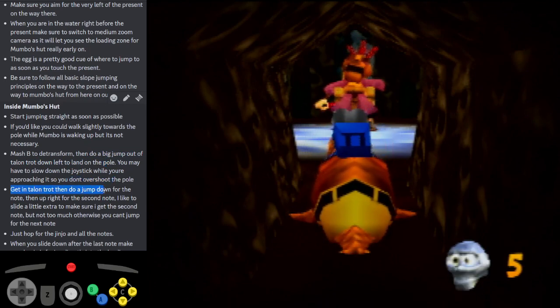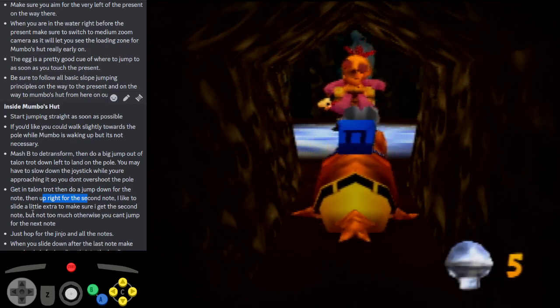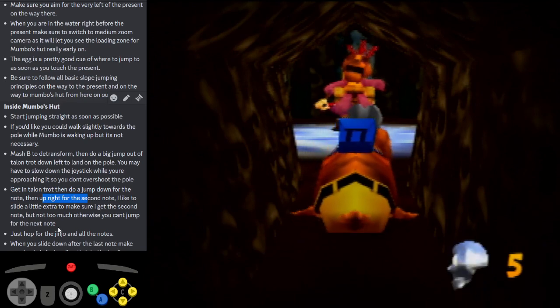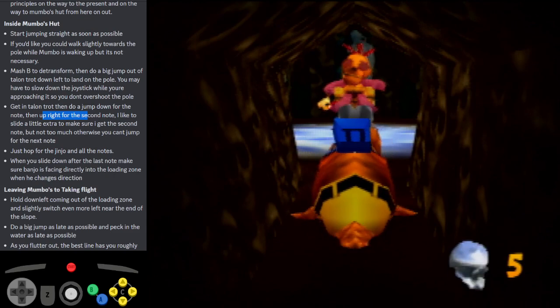Get in Talon Trot, then do a jump for the note, then jump up right for the second note. I like to slide a little extra to make sure I actually get it, but not too much, otherwise you can't jump for the note after that. Just hop for the rest of the notes. When you slide down after the last note, make sure Banjo is facing directly into the loading zone when you change direction.